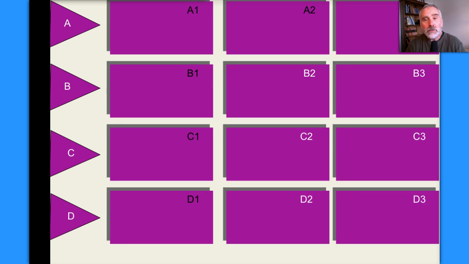Okay, here's what a DACM looks like. The triangles on the left-hand side there are the goals. So you'd have goal A. These rectangles are your objectives, and this is a linear way of organizing your content. You can also change this, as we'll learn later on when we're looking at scheduling. You can take those rectangles and move them around, so when you actually teach the course, the how of the course, you can move the objectives around in different ways. This is a way of organizing the what right now.